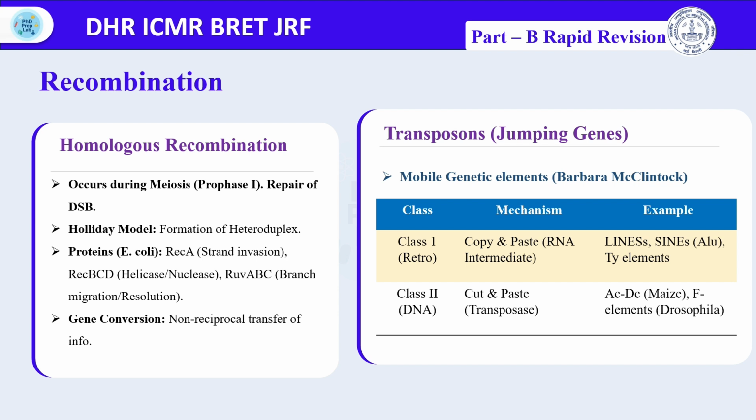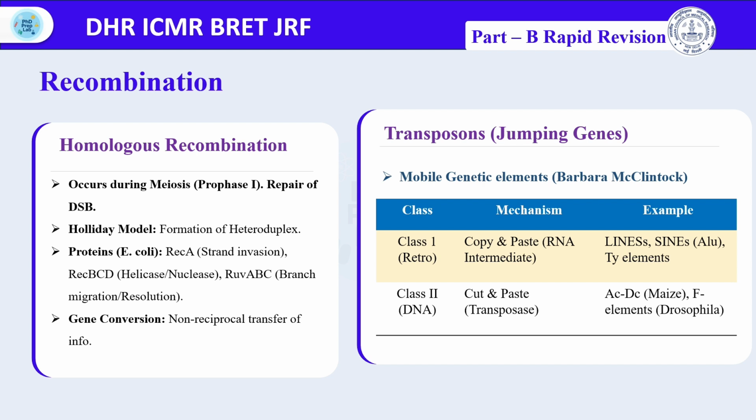Now about transposons. So these are also called the jumping genes. These are the mobile genetic elements. It was given by Barbara McClintock. So just try to remember the name of the scientist as well. Sometimes it could be asked. We don't want to lose marks unnecessarily, right? So discovered by Barbara McClintock in maize plant. Okay, so she basically showed that genes can jump and alter the gene expression. So there is a big theory behind this. So make sure that you go through it, the theory part, the base part.